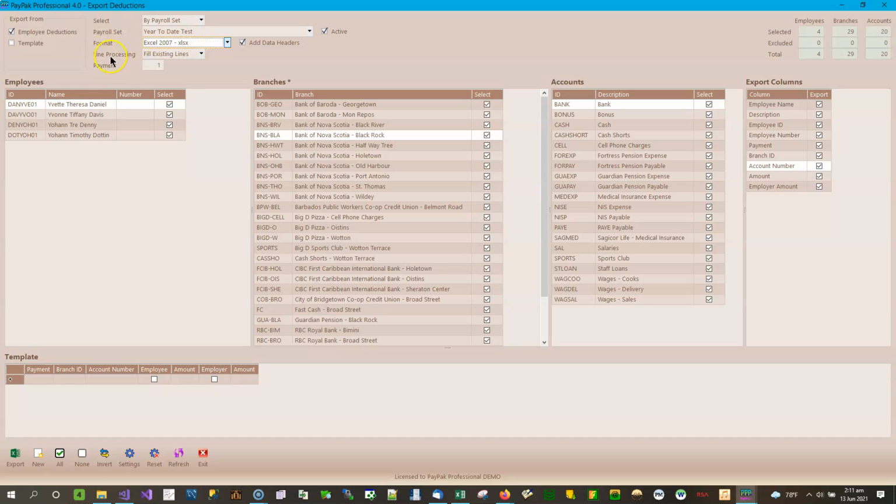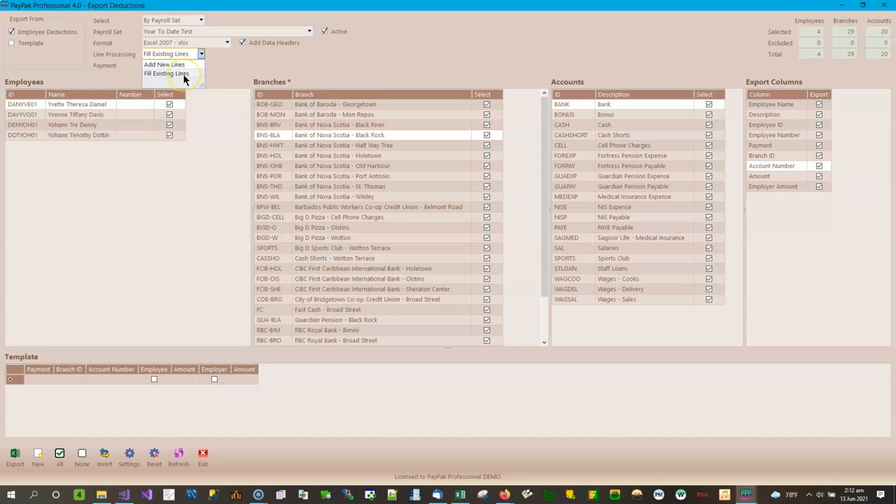Under the Format options is a line processing option, and this is the difference between the year-to-date when you're adding new lines, or the cell phone and cash shorts scenario where you are filling existing lines.